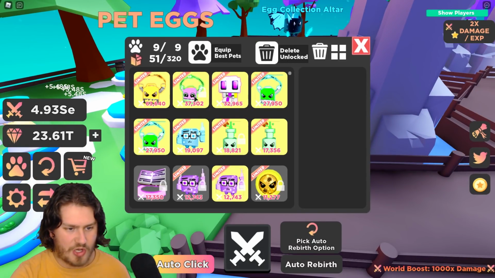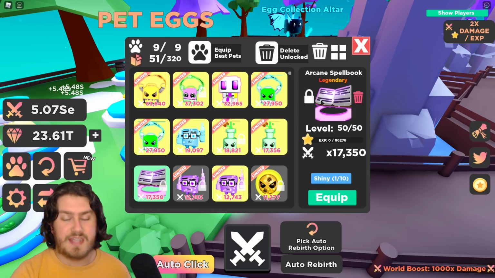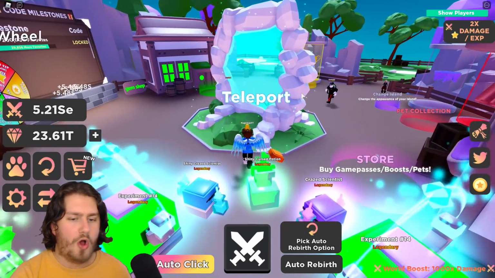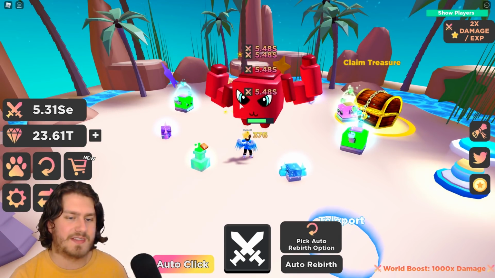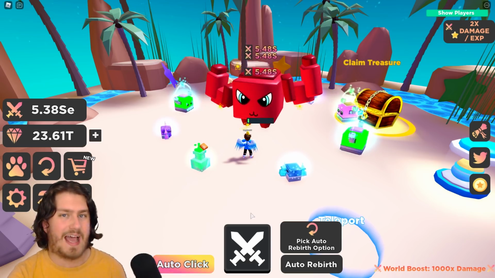I'm fairly certain that this is a secret pet maybe, or this one. They don't actually say that they're secrets. This is definitely a secret pet. It's the first one I ever hatched in the game. So the Arcane Spellbook. It's got secret pets, all this sort of stuff, but also on your island, and this is where things were sort of lacking, what you're actually doing is battling pets from the island that you currently have unlocked and equipped.